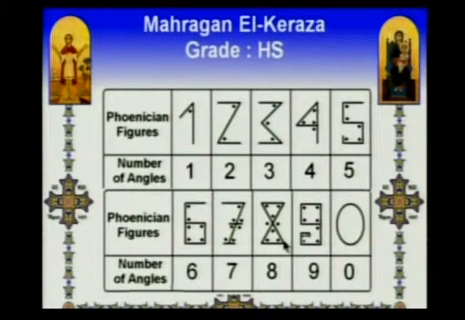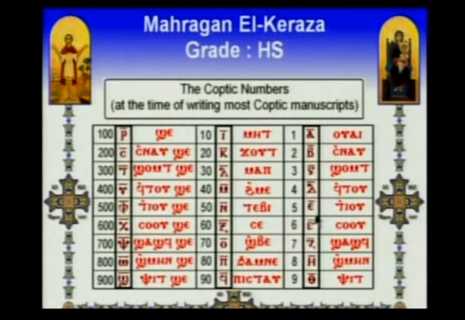This one was written this way, and it has 8 angles. And this figure here has 9 angles. And this shape, how many angles does it have? It has no angles, 0 angles. That's why 0 is this shape, because it doesn't have any angles. Now this system was developed by the Phoenician sailors, and then they spread it all over. After that, all the cultures in the whole world started using this system, which is based on what the Phoenician sailors did.